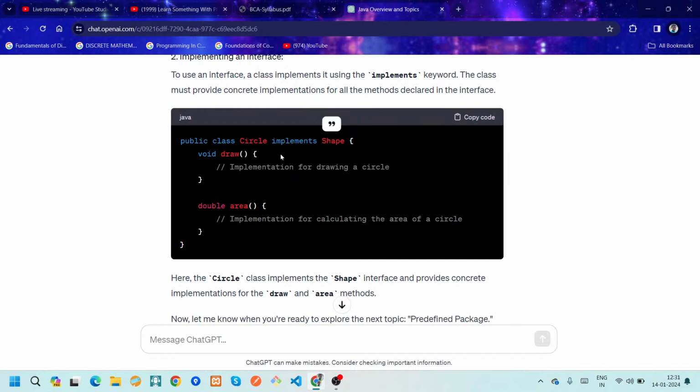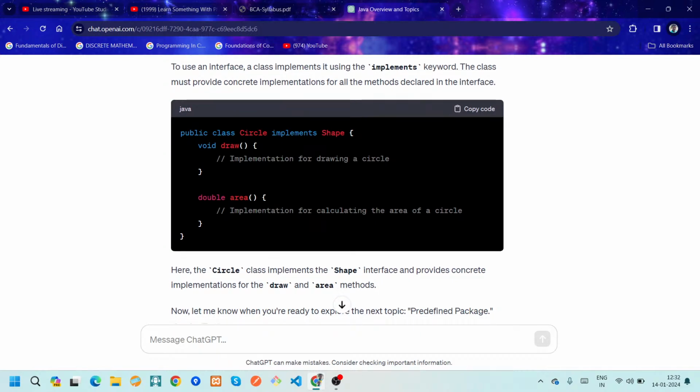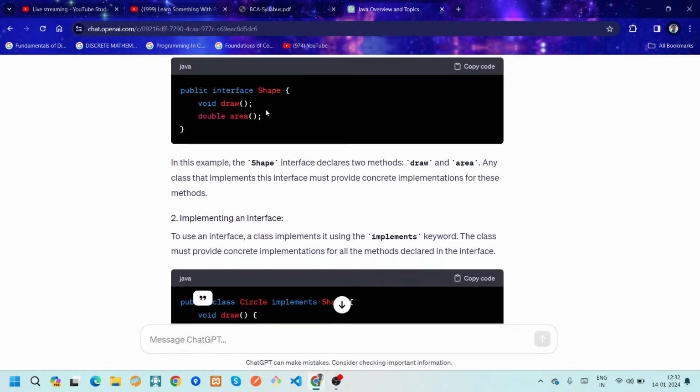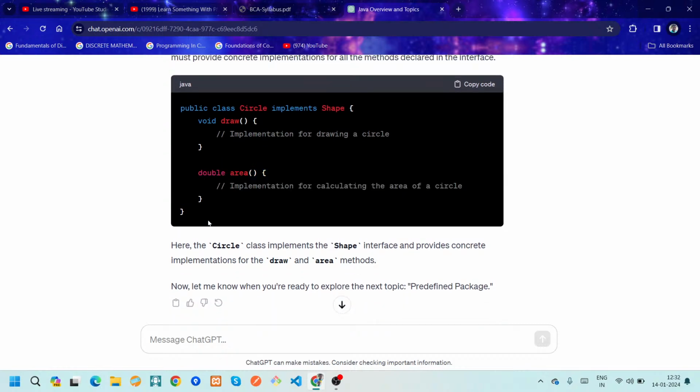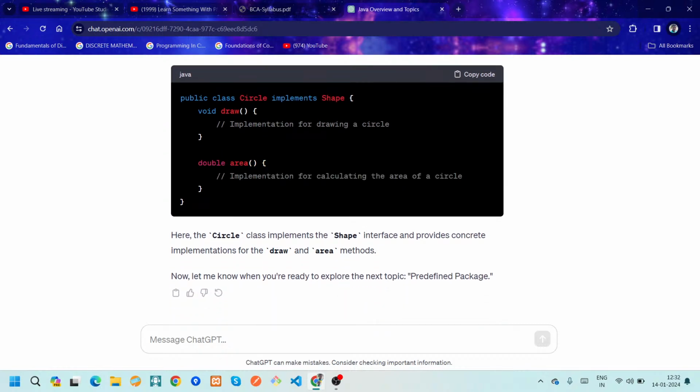They are only the declaration of methods, void draw and area, and you can implement those abstract methods here. Okay, I hope you understand. So here the Circle class implements the Shape interface and provides concrete implementations for the draw and area methods.